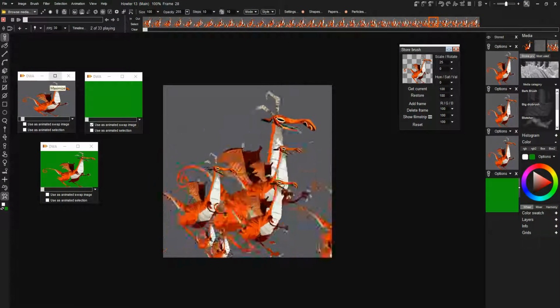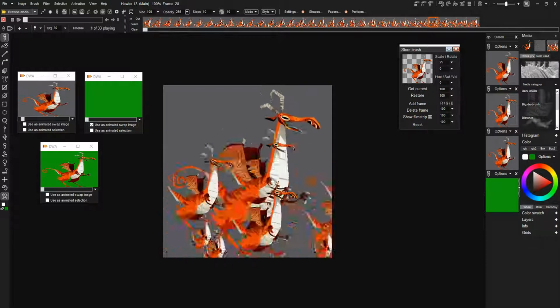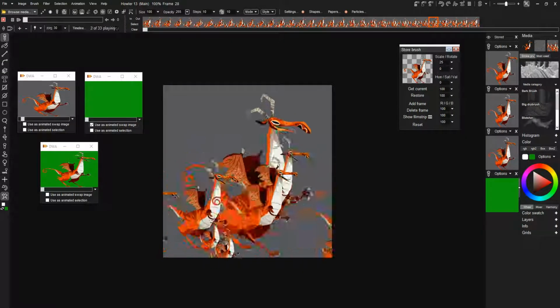So now there's a couple of other things we want to do, and that's of course to draw our dragon against this fiery plasma noise background we've seen a little bit earlier.